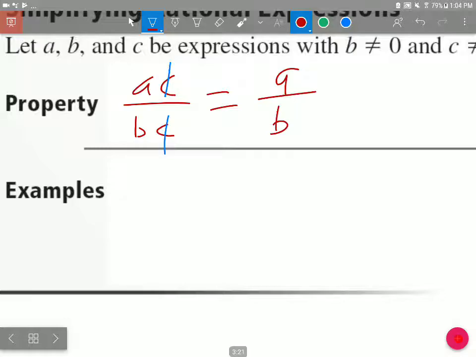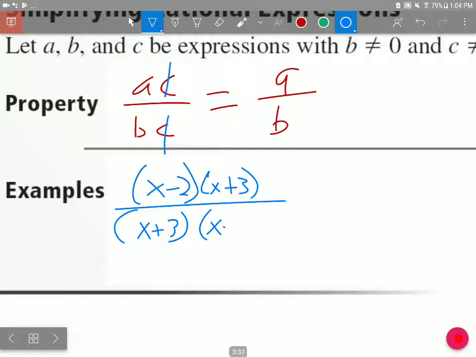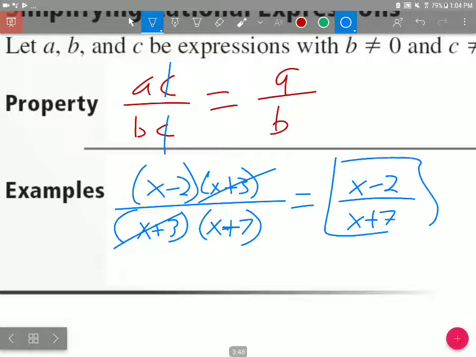You can take the example from what we did earlier, or something like this: (x minus 2)(x plus 3) over (x plus 3)(x plus 7). We've got the same thing on top and bottom, so those go away. So you're left with whatever's left on top and whatever's left on bottom. Cool? That is the nuts and bolts of what we're doing today. There's one added thing to this, really, but it's not a big deal. Whenever you're done writing, flip the page, and we'll keep going.